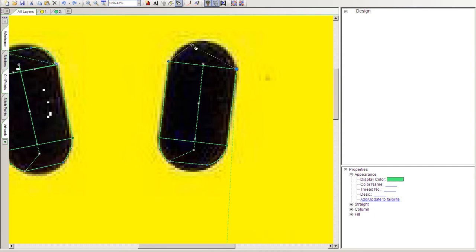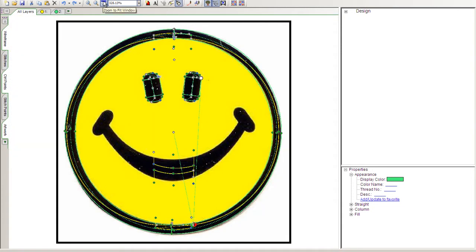I'll come up to the top of the eye with a white button, begin the column section with a blue, define the sides of the curve with a green and another green button, and finish it out with two green buttons. Once again we'll do that simple lockdown of white, white, white, white buttons. Let's go to the layer tabs and select Zoom to Fit Window to see what we have so far — everything looks good.